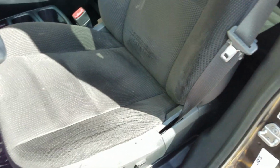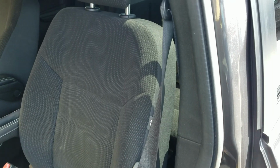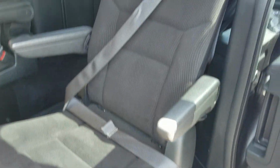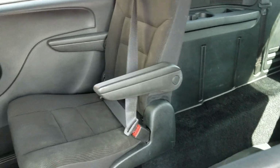Inside the van, it's got the black cloth leather seats. I'm a non-smoker. I can smell smoke from a mile away. No signs of any smoke or unusual odors in this van. It's got the power driver's seat. Nice clean interior. I'm going to open up the back here so you can see just a little different perspective and also see how clean the second row seats are as well. So, very well taken care of van.